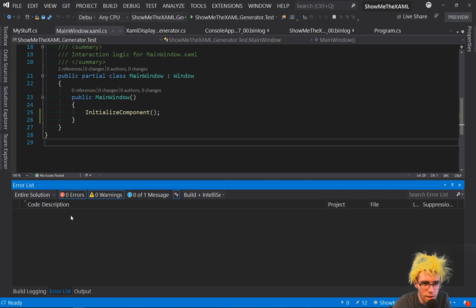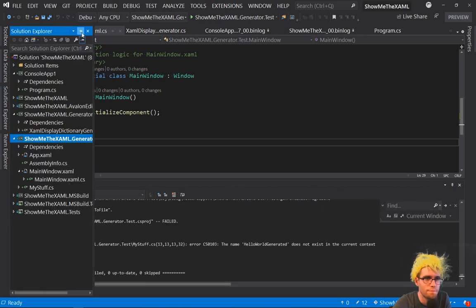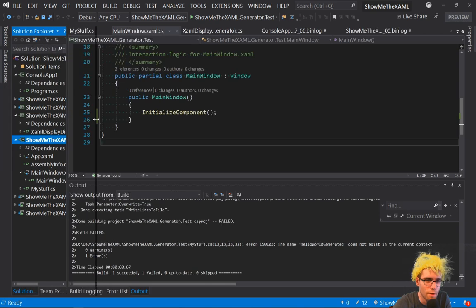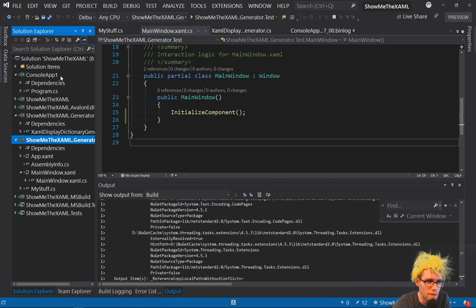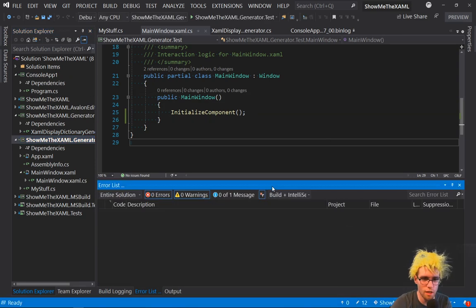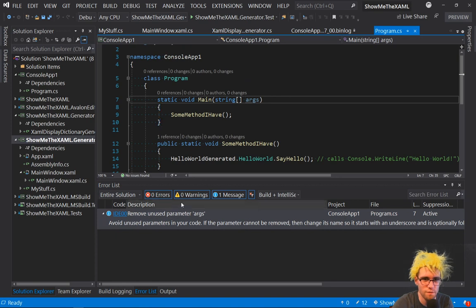It bothers me that my error list says none and my output says failed. I realize I'm on a preview Visual Studio, but that feels like a bug to me. It shouldn't lie to me. When this says 0 errors, 0 warnings, that feels somewhat misleading.